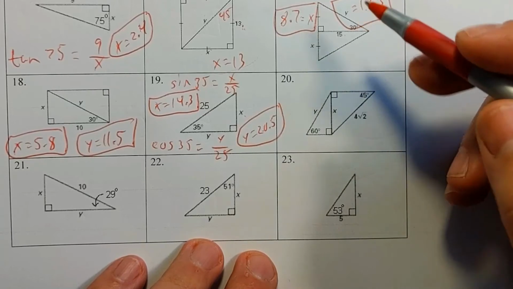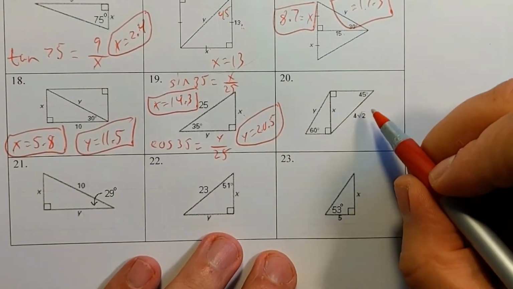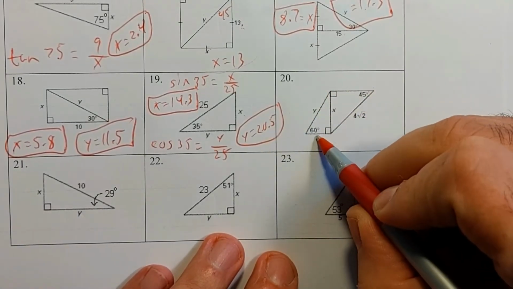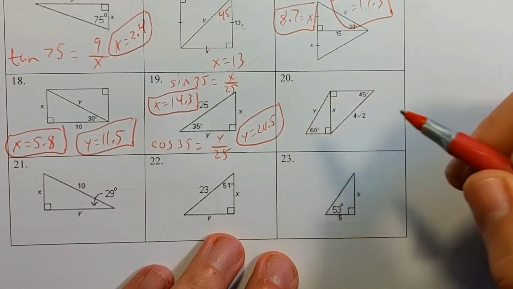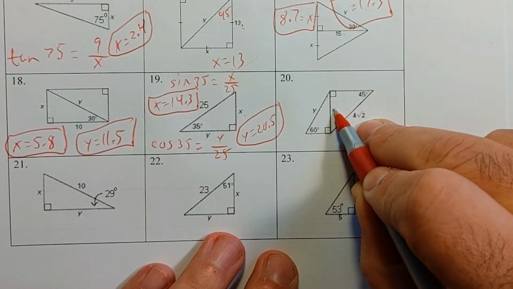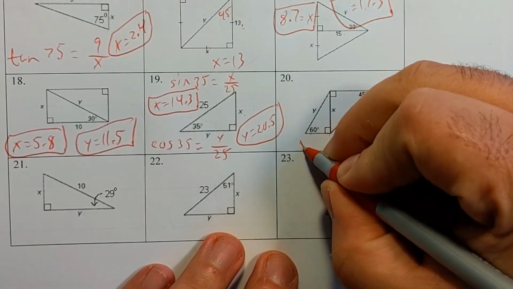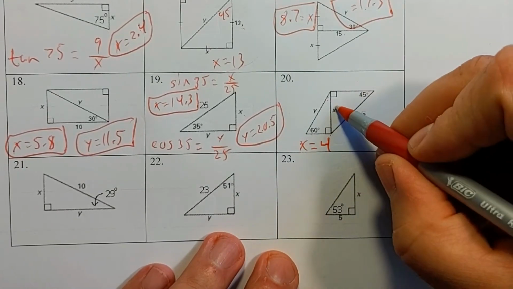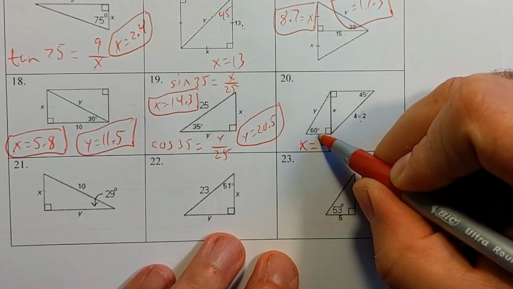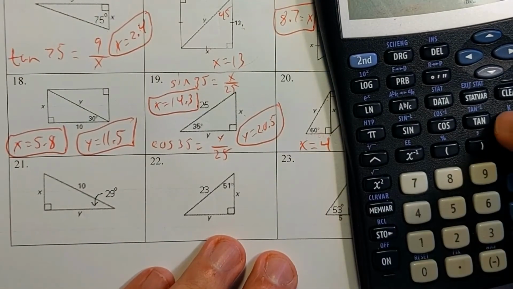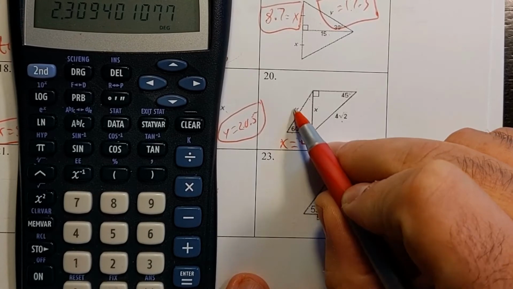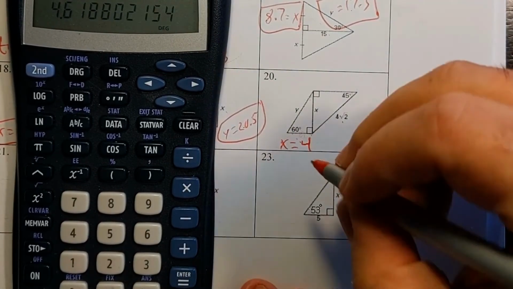Number 20 is another special right triangle. It's actually two special right triangles. So over here is a 45, 45, 90. And over here on this left side, you have a 60 and a 90, so it has to be 30, so that's 30, 60, 90. And if you know the shortcuts, you just go from the hypotenuse to the leg on a 45, 45, 90, divide by the square root of 2, so that means x would just be 4. Once you have that, you'd have to divide by the square root of 3 to get this bottom short leg. So you'd go 4 divided by the square root of 3. That's going to give you 2.3, but that's the short leg. You need to double that. That'll give you the long leg. So it'd be 4.6. X is 4.